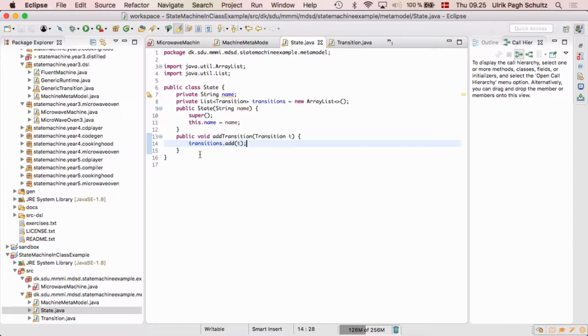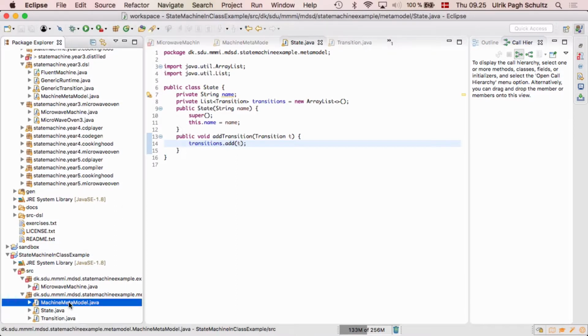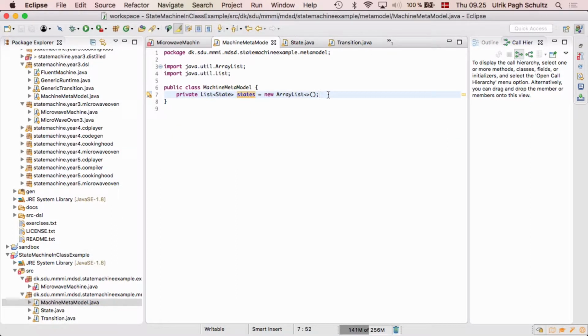And right now I'm not going to put anything inside it to access the meta model. We can also do that as we need it. Machine meta model. I probably need to be able to public void add state. It should be state s.